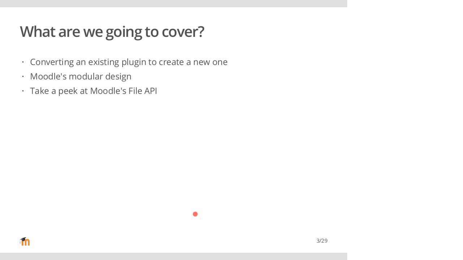What is worth exploring briefly though is Moodle's file API, because the way Moodle stores files was a bit of an eye-opener for me, and it did take me a little bit of time to get my head round. It might be helpful, just to let me know what kind of programming experience that you guys currently have.